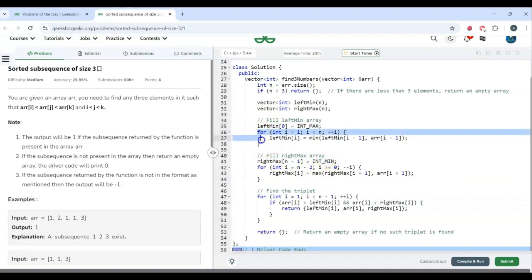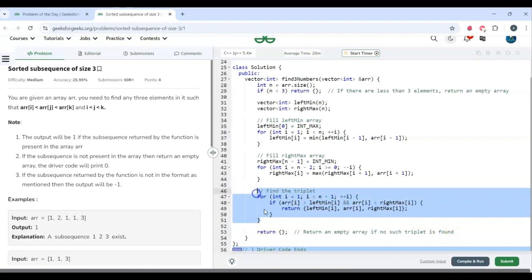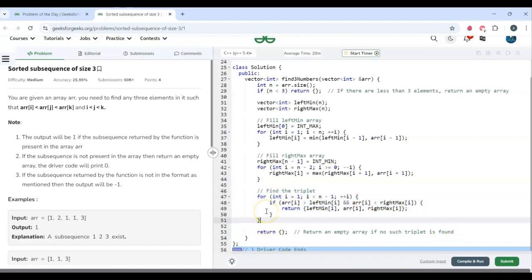We have iterated over the array and filled the array with left min values, the same with right max values. And finally we found the triplet using this for loop. We checked with this particular index condition, and we finally return in the form of a vector. And after completing this particular for loop, if we didn't find any kind of triplet in the array, we'll return an empty array at the end of the main function.